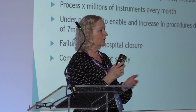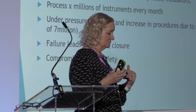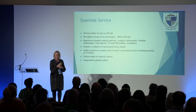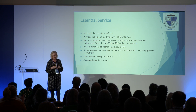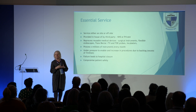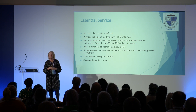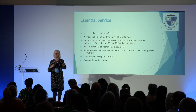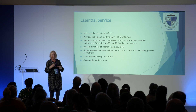Service for decontamination of invasive medical devices is usually done either on-site or off-site, provided by NHS staff or a third-party private provider. When you're talking about reprocessing reusable medical devices, you're talking about surgical instruments, but you're also talking about flexible endoscopes and probes, incubators — everything within the hospital that is used on a patient. When you're talking about invasive medical devices, it's something that goes into a patient or is used actively on a patient.